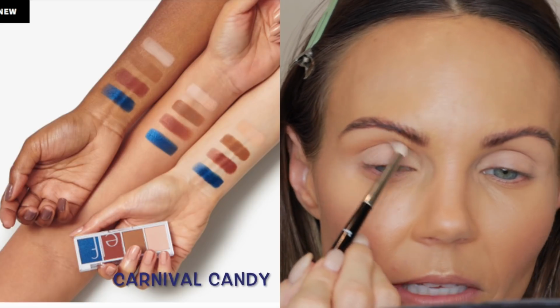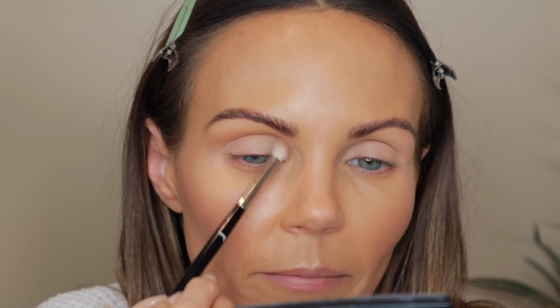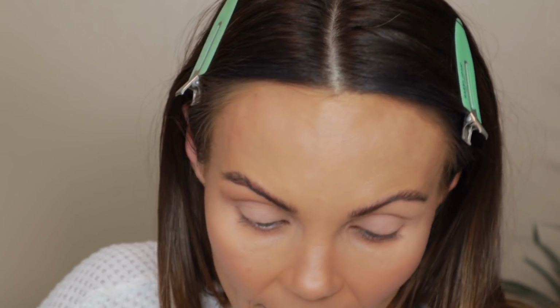I know that these palettes are affordable and you learn to expect that they're not going to be overly pigmented, but as long as you can build them and blend, that's all I care about. I don't really care about the initial pigment when you're spending, what, $3 on these palettes? Come on. As long as I can build the color and blend it out, and it doesn't give me any harsh lines, and you get pigment. I have tried a lot of drugstore palettes where I get no pigment, and I'm sitting there just trying to pack it on and it won't go on my eye. We've all been there. So I am totally okay with having to build as long as I can build.